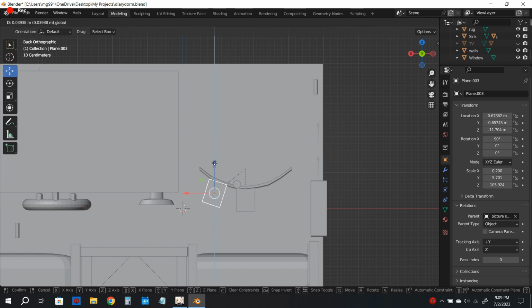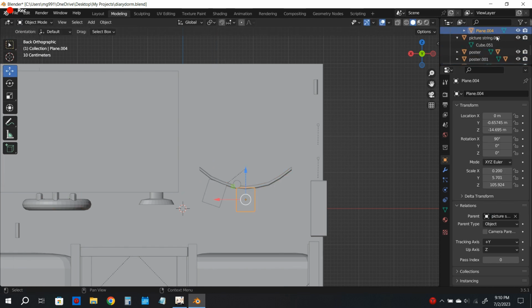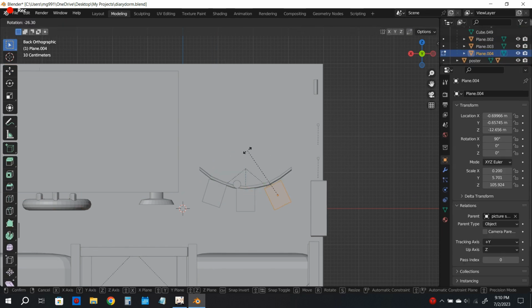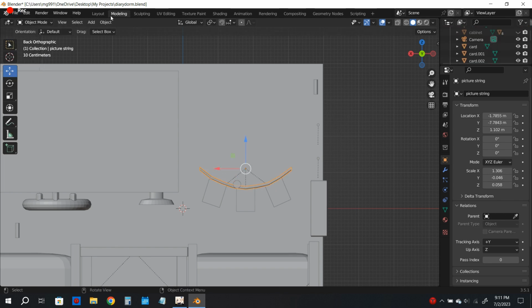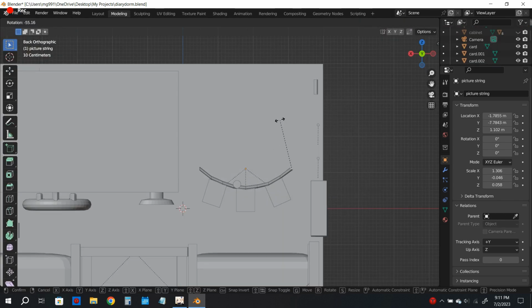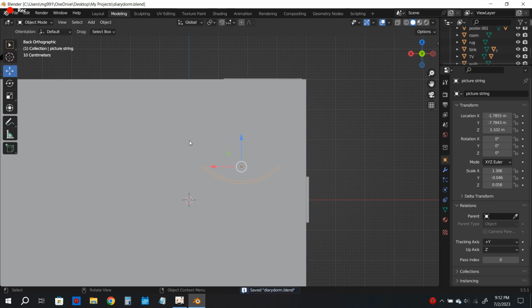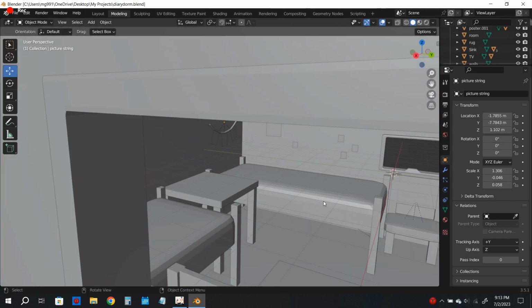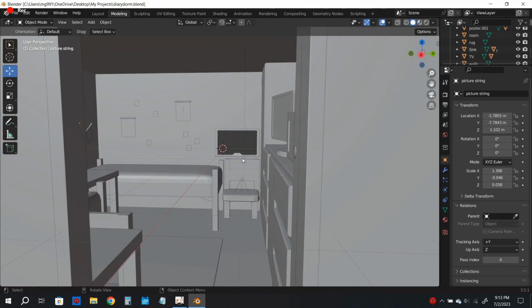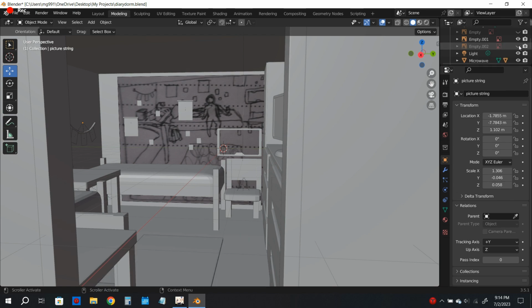So I had to switch between the modes to get it to actually turn. I was trying to turn it a little bit, and it was instead turning all of the edges instead of the entire object as a whole. I don't know why that's even programmed in to do that, but it did.